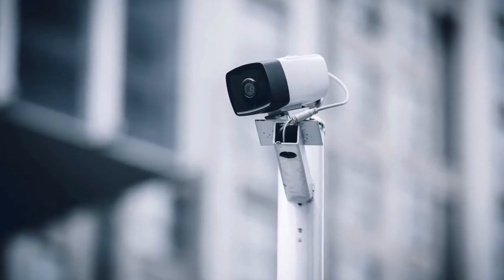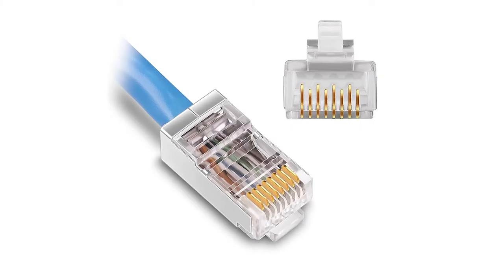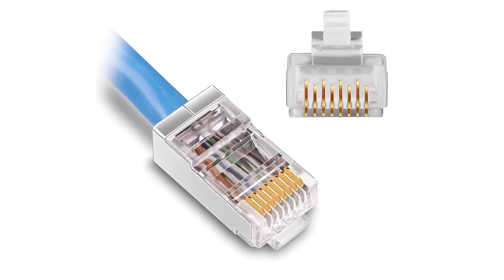If your camera doesn't have an option for PoE, there are converters available that will make that possible. The last type of CCTV cable I'm going to talk about today is the Cat6 cable — think of it like the older, cooler brother of the Cat5e. Cat6 cables are similar to Cat5e cables but upgraded for faster performance. They supply PoE and are capable of data speeds of over 250 megahertz for IP camera systems. They are also backwards compatible with Cat5e ports, so they are able to work with more systems.